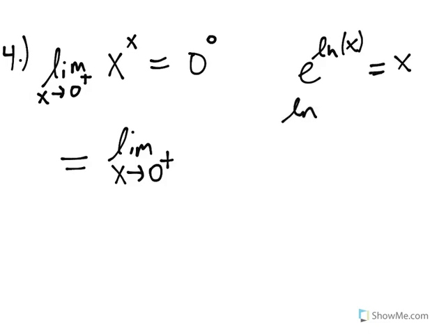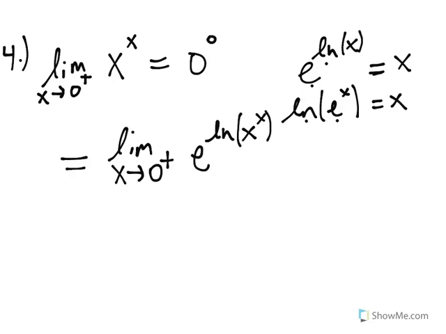Or another way to write it is the natural log of e to the x is also just equal to x. And so you can rewrite x to the x as being e with a natural log or a natural log with an e. You can kind of take your pick there. It is going to work out either way. It's just going to be a little bit of different steps. What I'm going to choose to do, because of what we just saw in the last problem, is look at it like the first case, where it's e to the natural log of x to the x.